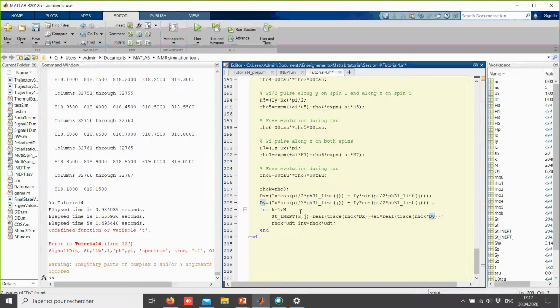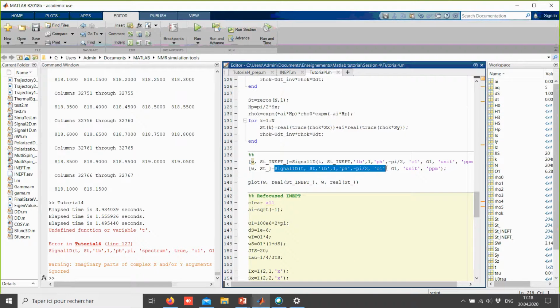And I just make these operators turn. So let's check: when this is equal to 0, we have cosine of 0, so we have Ix, and we have Iy. And then when this is 2, as it will be at some point, we'll have cosine of pi over 2 times 2, which is cosine of pi, so it will be minus 1 as we wanted. So I think it is right. Is it clear? Do you have questions? No.